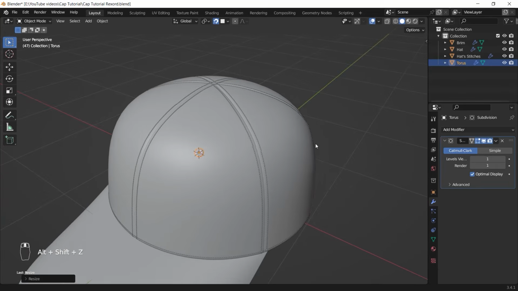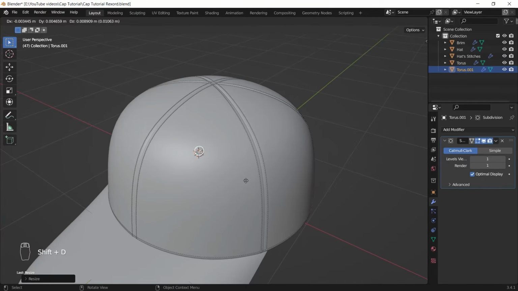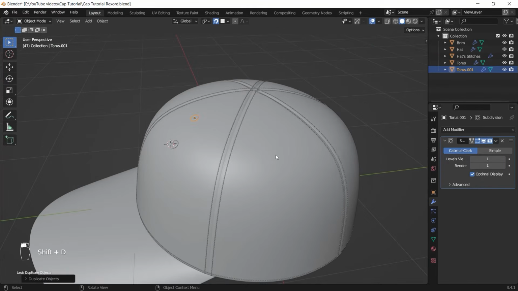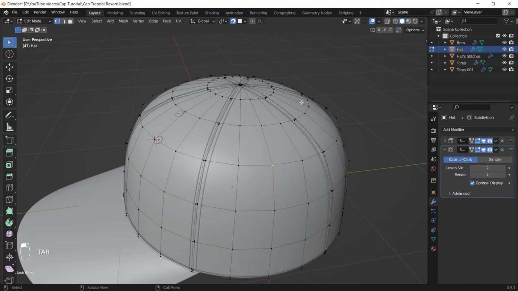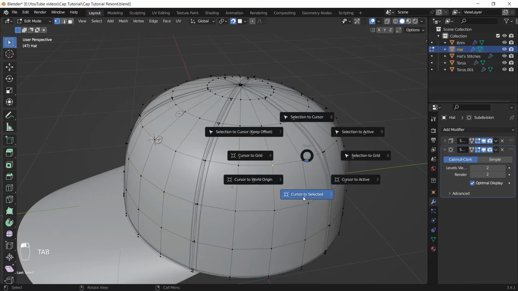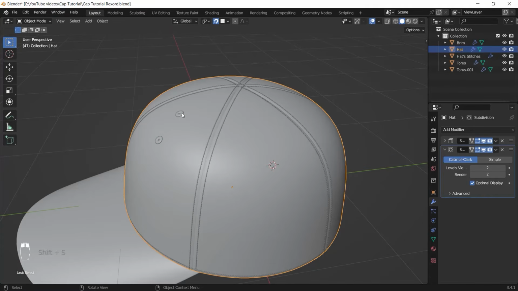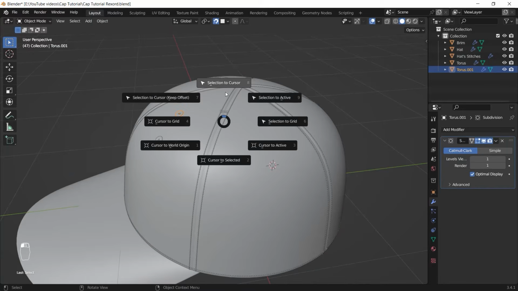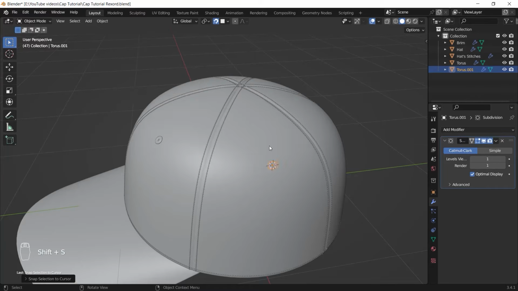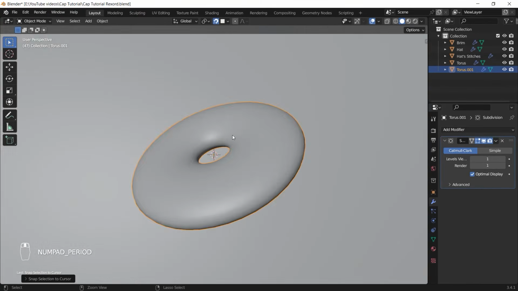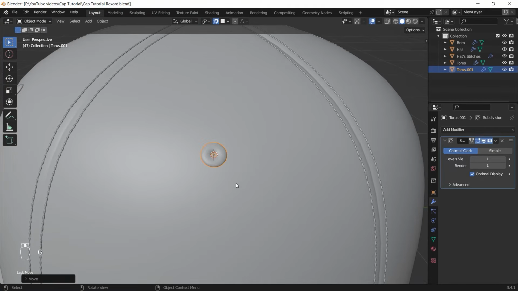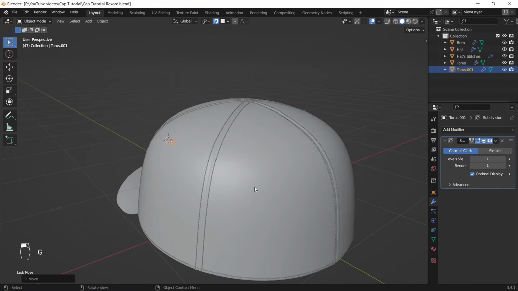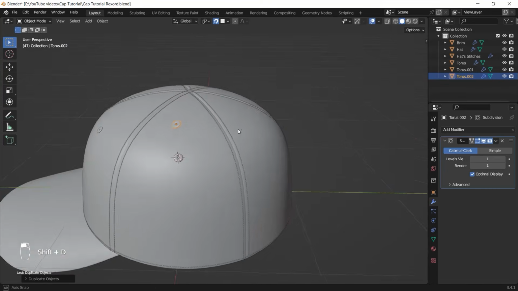Yeah, I love it. I duplicate it by pressing Shift D, and I just select the hat, I go to the edit mode, and I select these vertices, I hit Shift S to move the cursor to selected. So now I can select the torus, press Shift S, and this time choose selection to cursor, and then I just go ahead and I align it with the face of the hat by just pressing G. And again duplicating it.